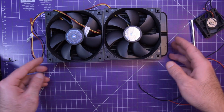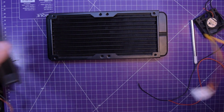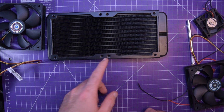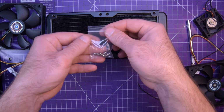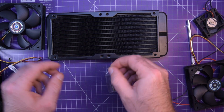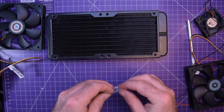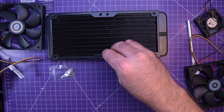Yeah, you know, not really impressed. It's not really that fancy. Also got to make sure that these holes are the right size. Definitely the fan screws are not going to fit in there because they're thick. They're made for going into the plastic here, into big holes in the chassis. Yeah, that's not going to work. So I did get a bunch of M3 hardware. Maybe that's M3. This is just a random M3 fastener here.